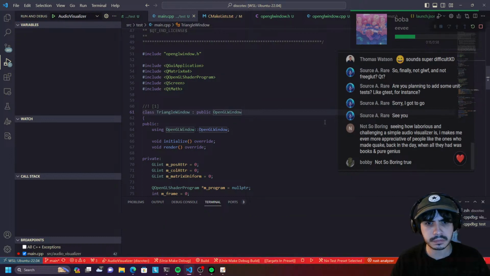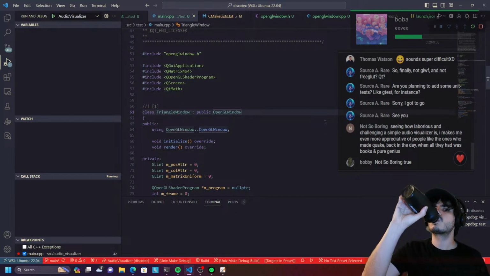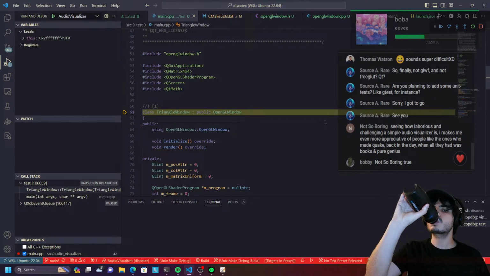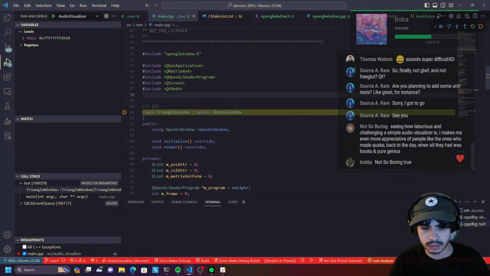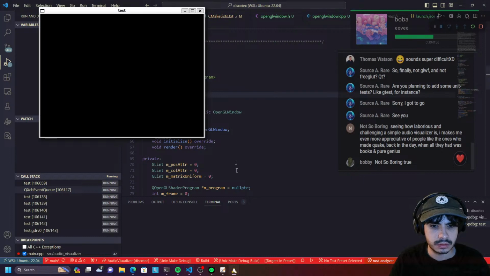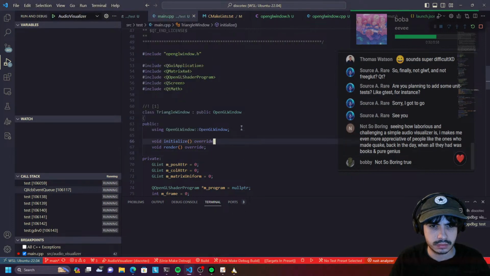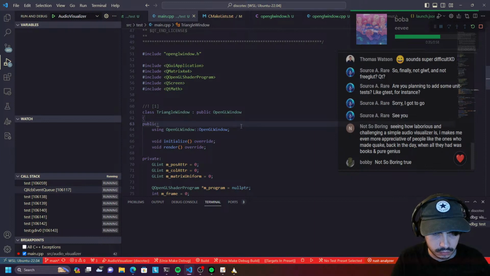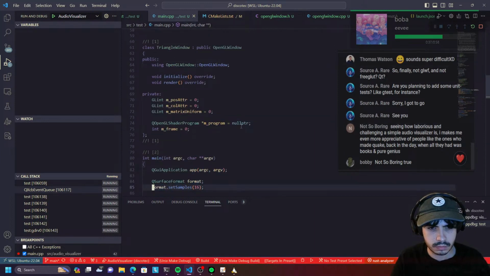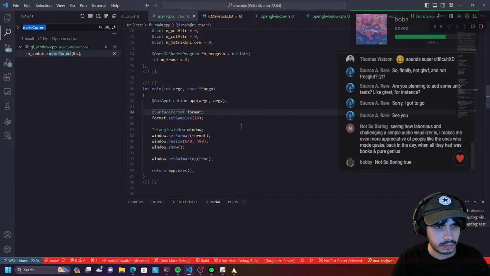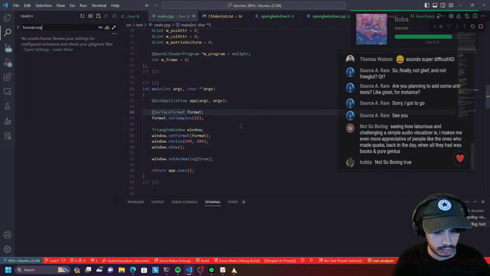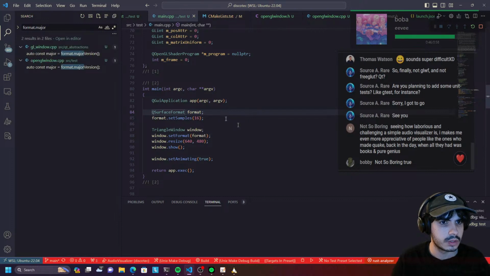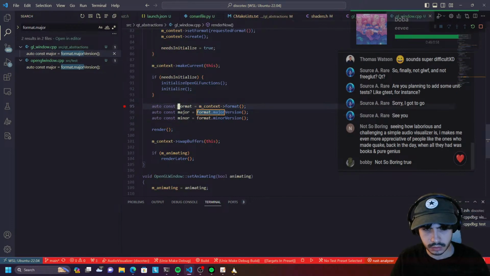It just bugged out. Why is this breakpoint not being hit?